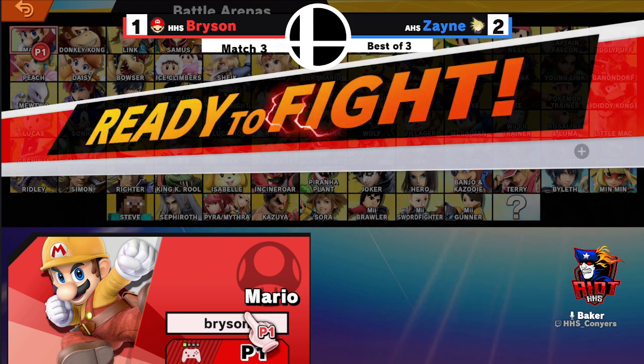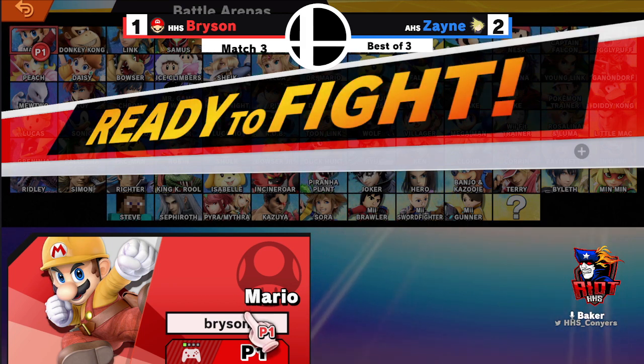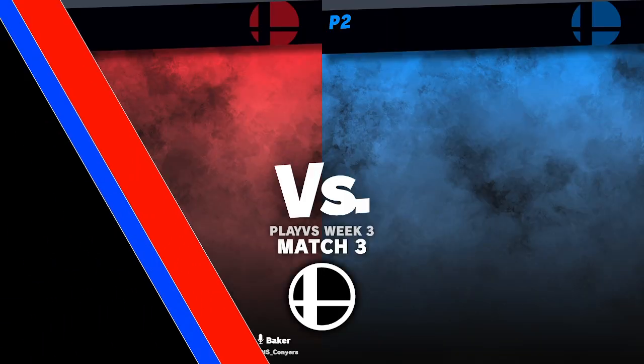Wait. Oh, no. You're going against the Young Link, bro. You gotta play against the. Which, what are you banning? All right. Well, that means he can't play next match, can he? Okay, so I clutched up for you. I'm gonna ban. That was Small Battlefield. No.